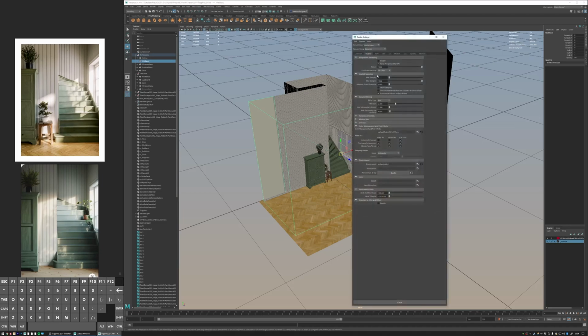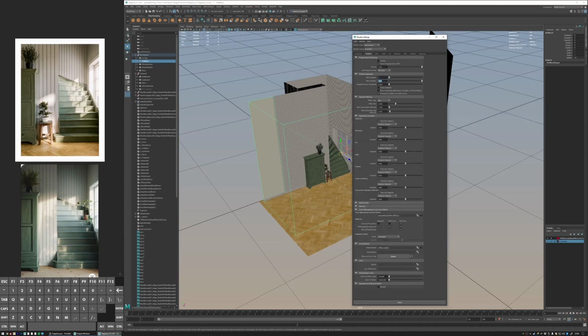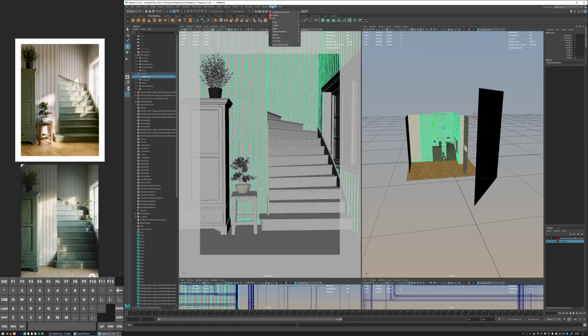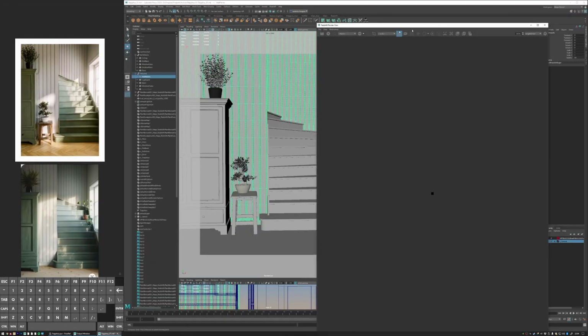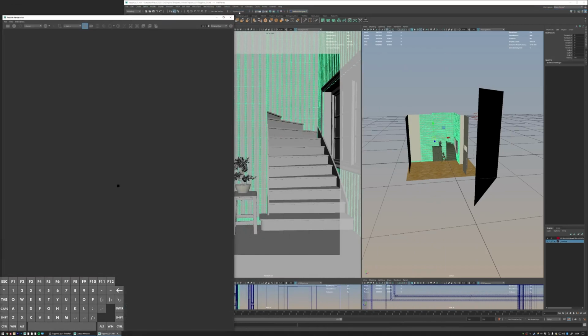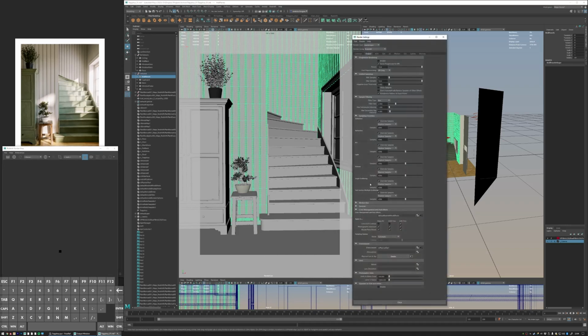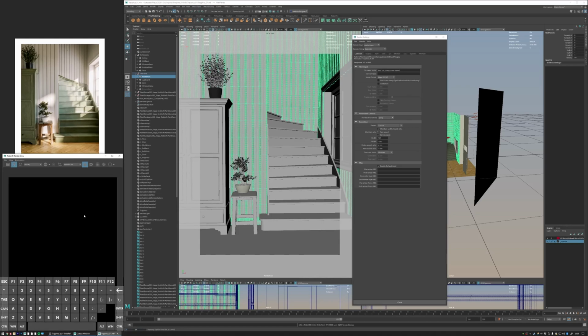When it comes to rendering, I'm using unified sampling, the maximum 2024, and I'm kind of lazy, so I use sampling overrides and just max it out. That usually gives me a good render time and noise. Yeah, we can have a look here in the render view. Whenever I work, I usually take the resolution down a bit to make it more responsive, quicker to iterate when you have lights in the scene. I can start the IPR rendering.